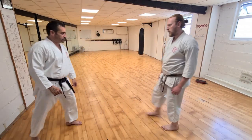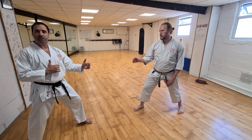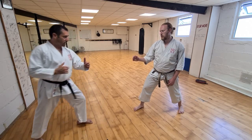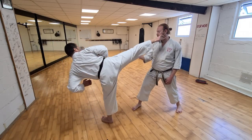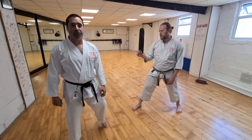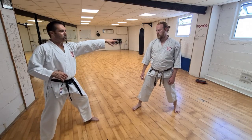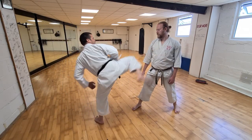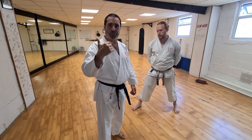But nowadays, everyone uses it, but uses it, certainly in competition, kind of incorrectly. Not incorrectly, because it works, but for example, in competition, if it wasn't just target, but this is kind of Mawashigeri distance. And so you're going straight, and you're just trying to elongate that kick, to score ippon, three points, you know, Bob's your uncle. But ultimately, the focus is right at the end. This is loose, this is loose, this is loose, and then it becomes a flick to score. And then that has percolated through kihon and basic training.